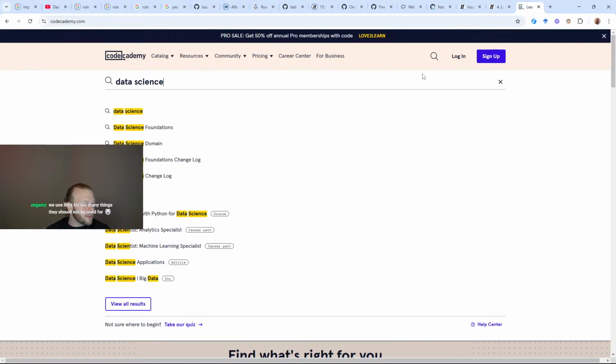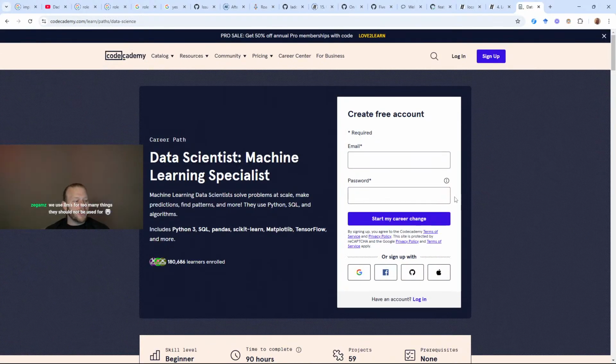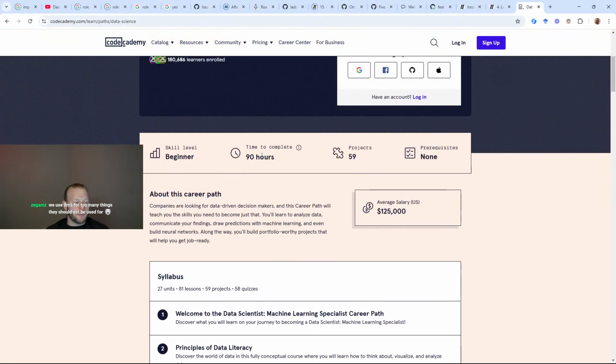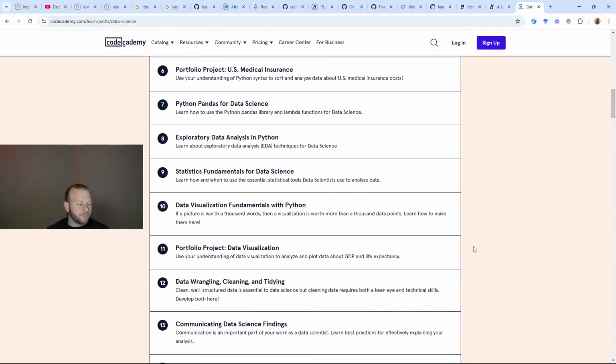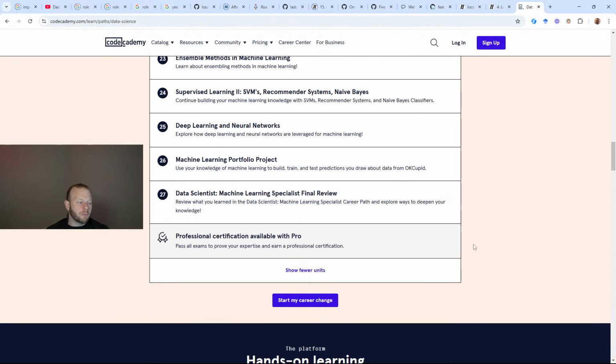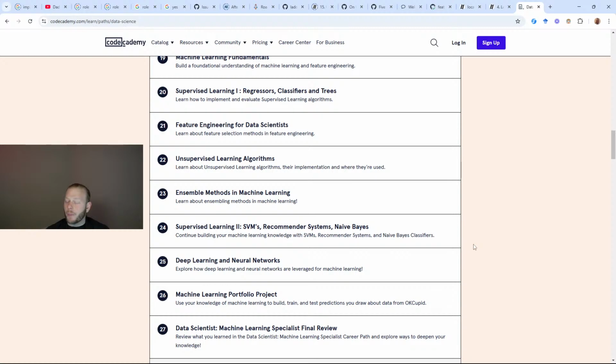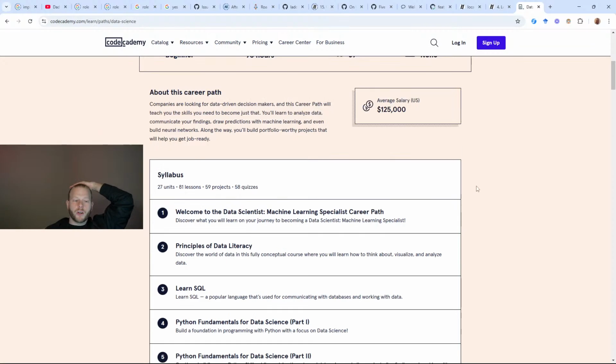Data science. One way is you go through the Codecademy Data Science and Machine Learning Specialist career path. It takes you about 90 hours. You can do it in about four months part-time. And PyTorch. PyTorch is what you need, and a bunch of other stuff too, but PyTorch is the big one. So you need to understand SVMs. You want to do a vector autoregression on a token prediction.